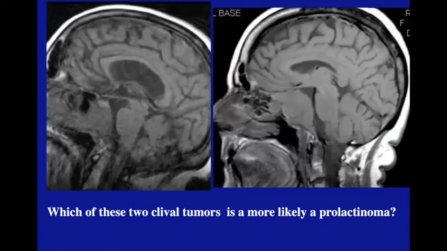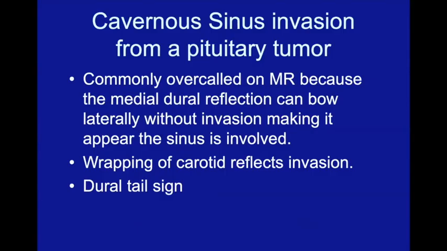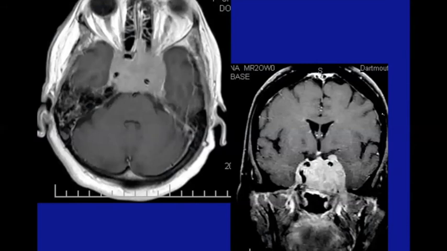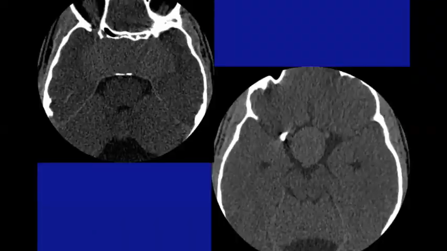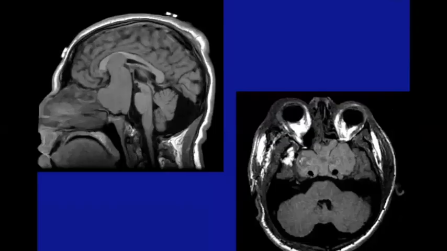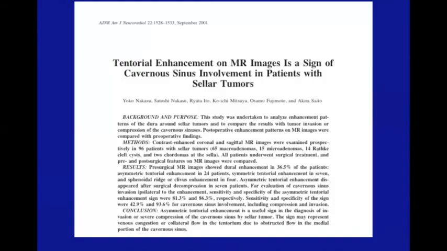Now, let's talk a little bit about, here's another one. This is complete encasement, complete encasement. So these patients have cavernous sinus invasion. Now, as we look, here's a patient who has this mass, a sellar mass, and here you can see it on the axial scan, again, a giant pituitary tumor. But these are all considered low-grade pituitary adenomas.